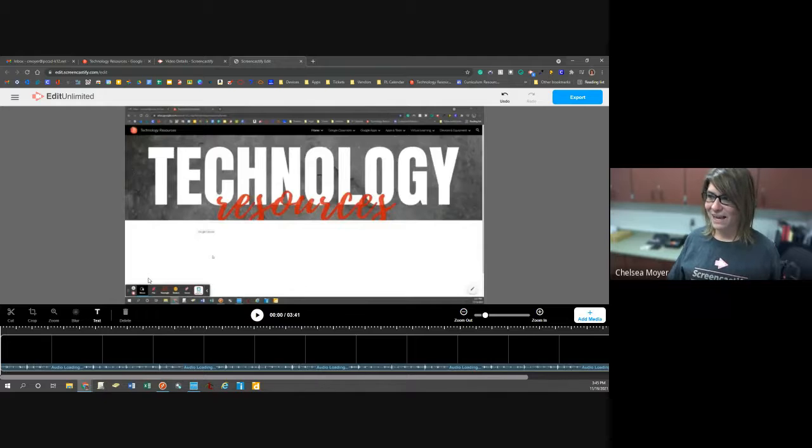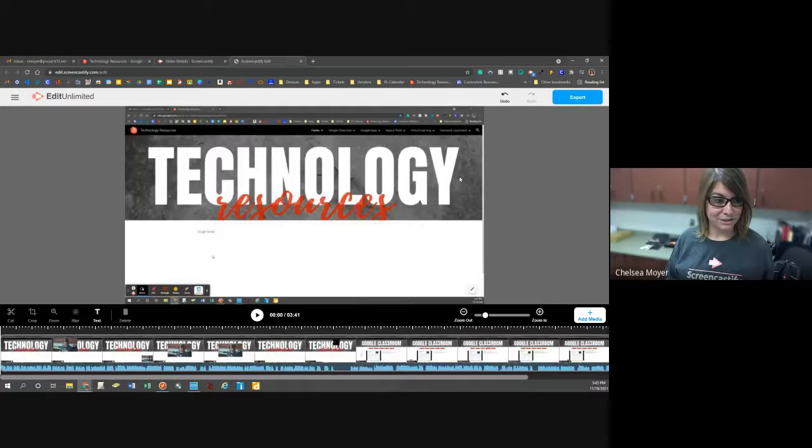All right, now the next part with Screencastify, there's a built-in editor that comes with this, and I would say I've used quite a few different editing softwares, and I like this one because it's simple and it only has the things that you need. So I've dabbled a little bit with some of the Adobe and the fancier ones. There's a lot to those, and it can just be very, very overwhelming.